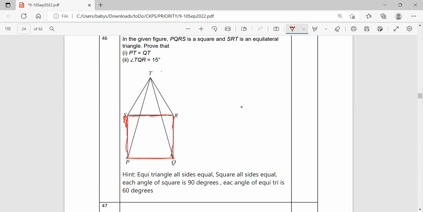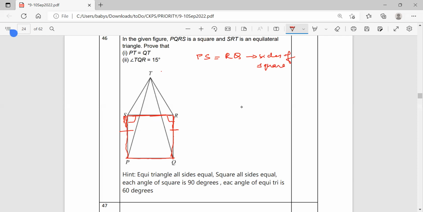So properties of a square, all sides are equal, isn't it? And of course, this is 90 degrees here and 90 degrees here. And how does it help us? So this side is equal to this side. Anyway, it's marked in red, as in it's saying that we have PS is equal to RQ or QR. For now, I'll put it across as just PS is equal to RQ. Why? Because it's a square, isn't it? So sides of a square.